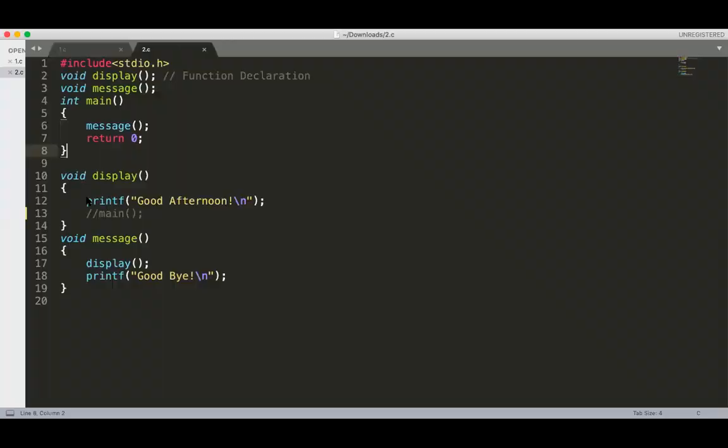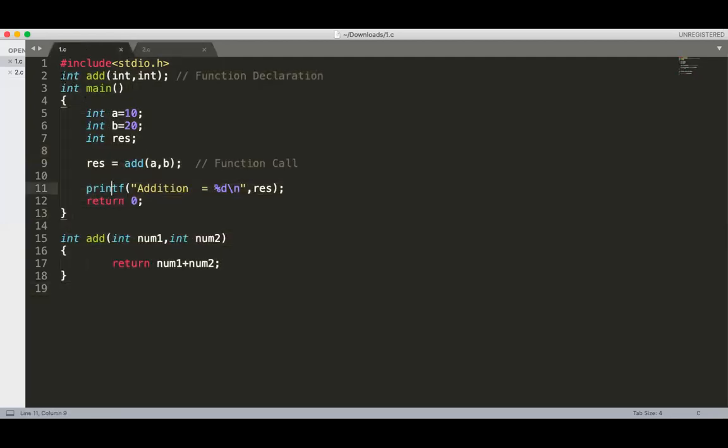Suppose one program I am doing here for you. Sir, you cannot share the screen. Now are you able to see? Yes, sir. Okay. Suppose I want to do the factorial program.